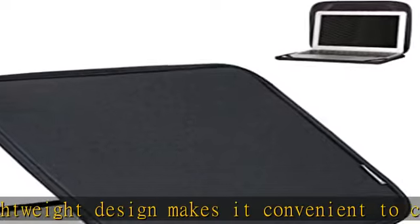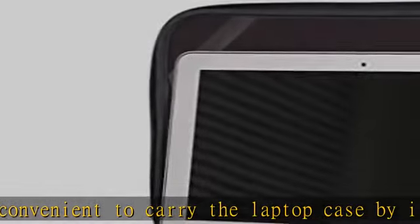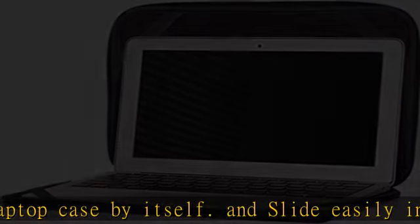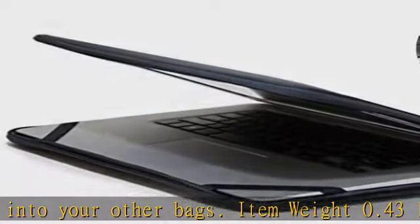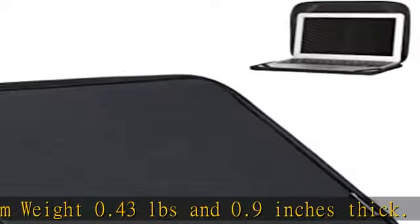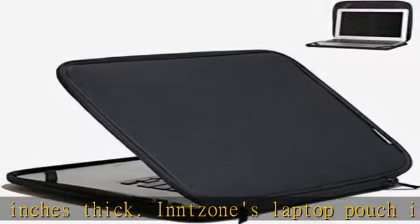Item dimensions: laptop compartment is 14.7 inch x 10.1 inch x 0.8 inch. External dimension is 15.4 inch x 10.8 inch x 0.9 inch, compatible with MacBook Pro 16 inch and notebooks like Dell, HP, Acer, Lenovo, Asus, Samsung, Chromebook, Ultrabook, LG, etc. Please note, you need to compare the external size of your laptop.